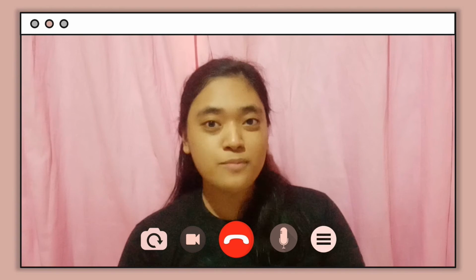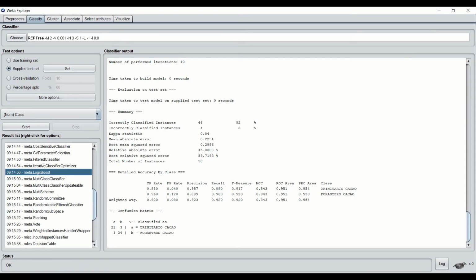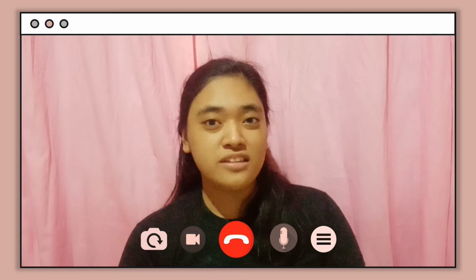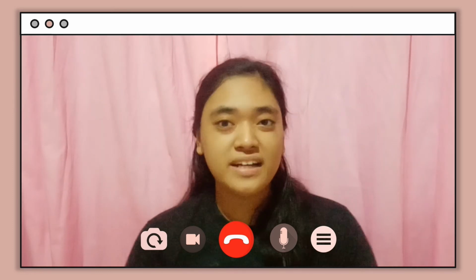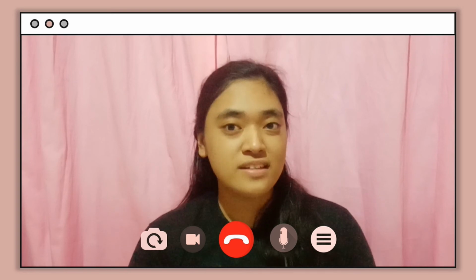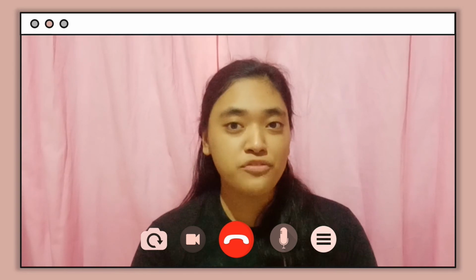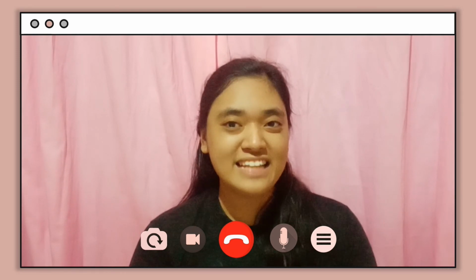And upon doing some trials, the highest accuracy percentage is 92% from the Iterative Classifier Optimizer and Logit Boost Classifier. As you can notice, upon using the three testing options, we got closely related values of highest accuracy percentage. In fact, we got 88% using the cross-validation, 92% using the supplied test, and 94.4% using the use training set, as we run it all to a similar dataset.